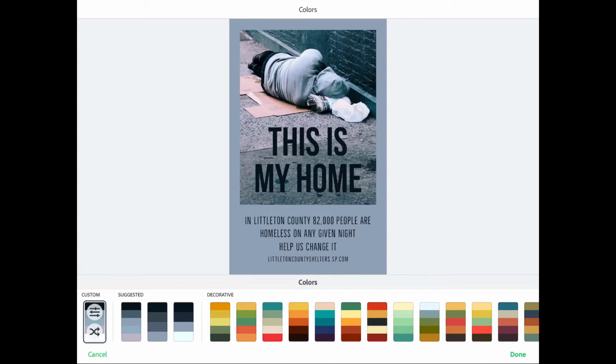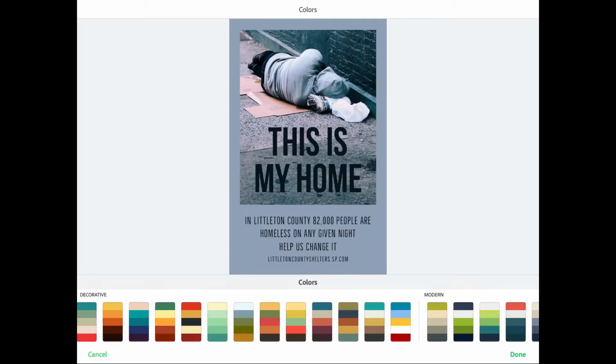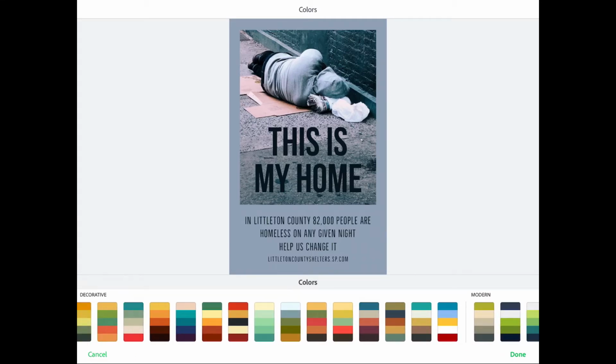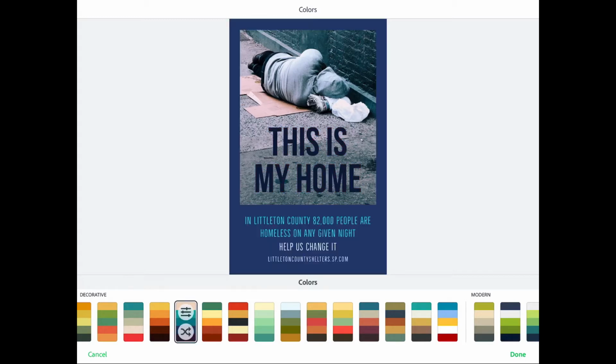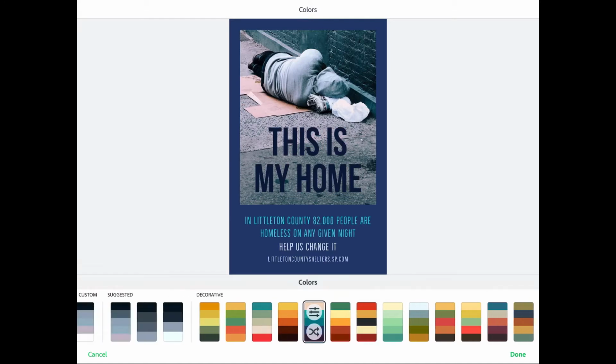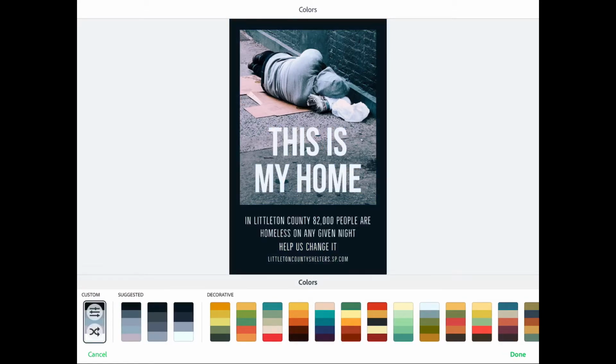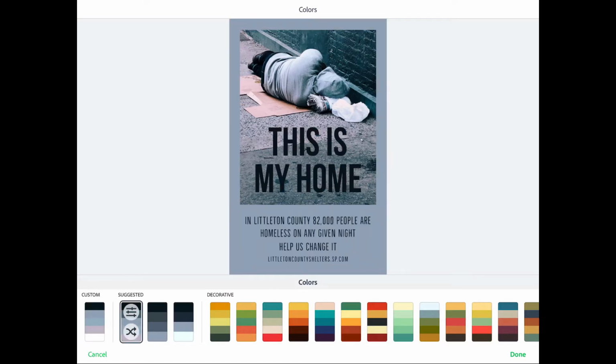This is giving me suggestions of some different color schemes I could use. If I think this one's a little bit dull, I could maybe pick something a little bit more vibrant. Let's see, let's look at, there we go. There's one that's a little bit different. So that makes it pop a little bit more, just a different color scheme if I want to. I could make it a little bit darker, whatever, but this one is the suggested one, the one that they used. And so I'm just going to leave that and play with that color scheme.